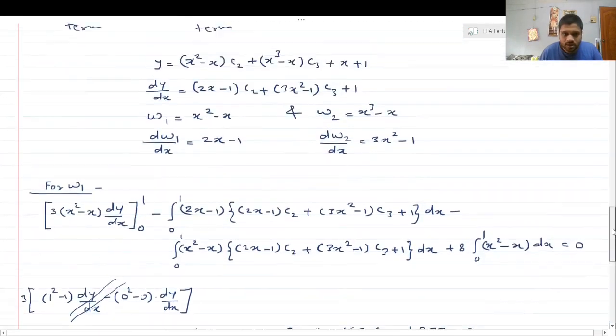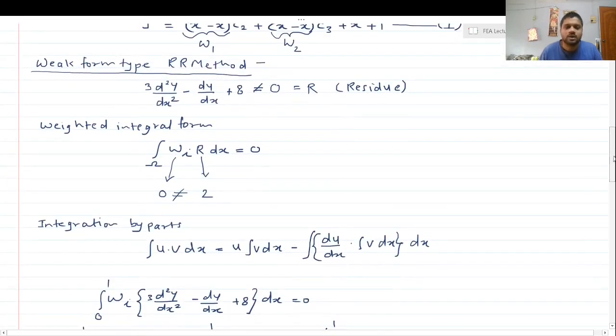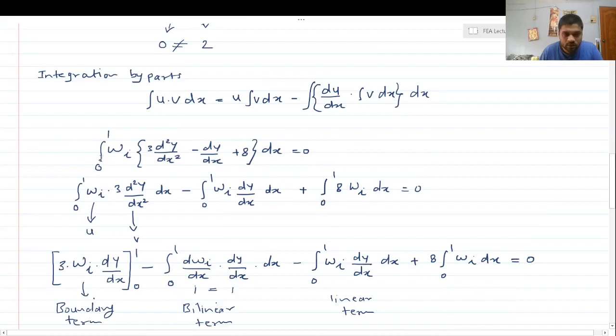So this RR method is called a stepping stone towards finite element method, and the kind of RR method which we just solved is called RR method mapped over the entire domain, because we took the entire domain right now. The other type of RR method is RR method mapped over the general element, that we will see slightly later in the finite element method. And that is actually what we call finite element method. So when we apply the RR method to come up with a matrix equation for the finite elements, then that RR method is called RR method mapped over the general element.